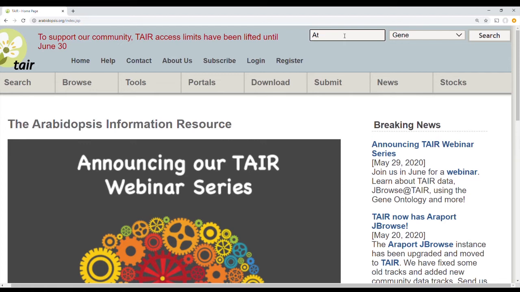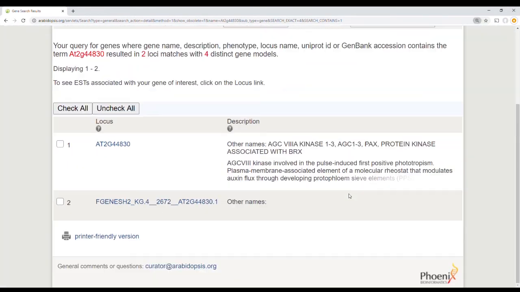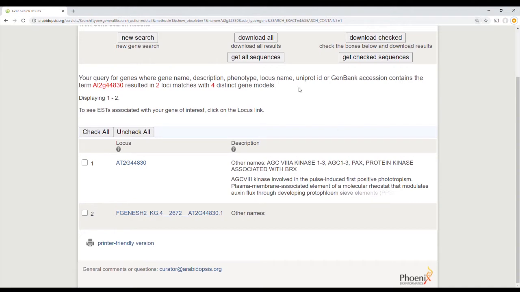The gene that I studied as a graduate student had the number naming system, location system that was AT2. So my gene was located on the second chromosome of Arabidopsis, and it had a gene location of 44830. So that's the TAIR identifier for the gene that I study. And so whenever I search that, it's going to bring up basically all the information that's currently available about this. Now, my locus was AT2G44830. This gives me a little bit of a description of it. I'm going to go ahead and proceed.